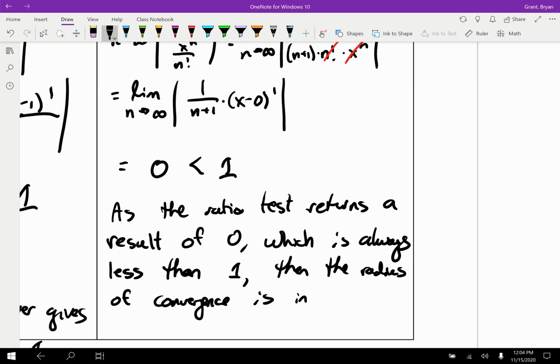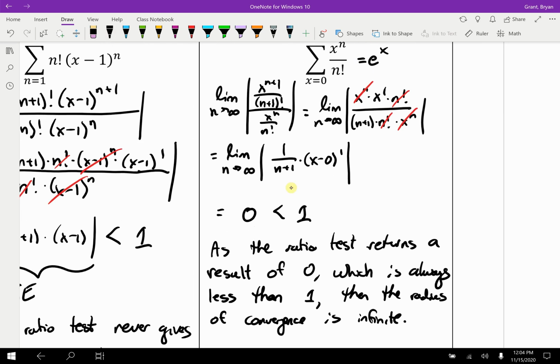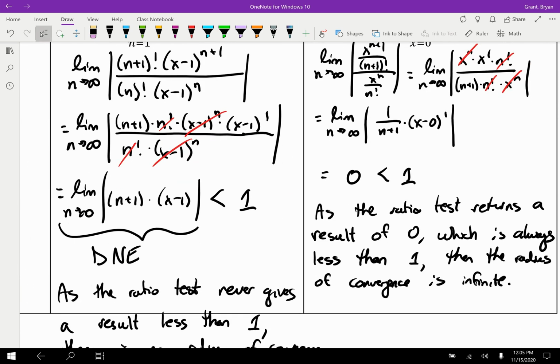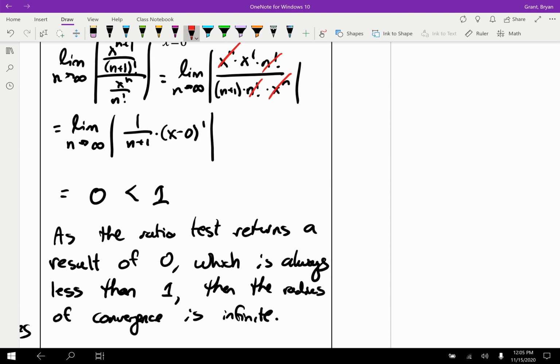is infinite. Now, this is kind of counterintuitive to what we saw up above because you're getting 0 here. So you might be tempted to think, well, wait, if I'm getting 0 here, shouldn't that mean then that I got a radius of 0? And same thing over here. You're getting essentially infinity. Let's call this infinity for now, right? You're getting infinity. Doesn't that mean the radius is infinite? And it's not. And I can show you right now really quickly why it's not. This doesn't come up too often, but it's nothing too terrible.